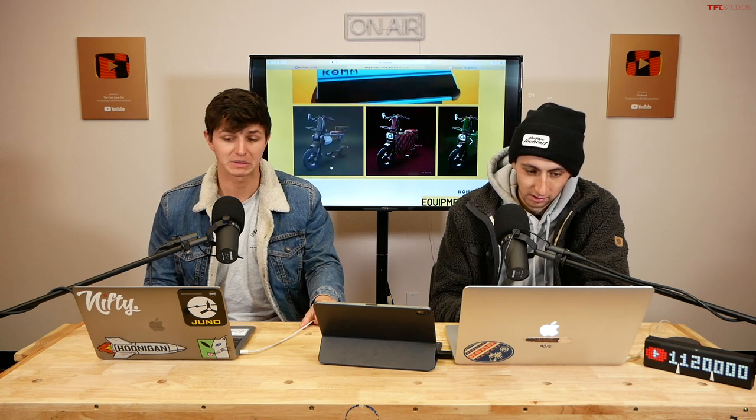Let's do it. Although, I would have a hard time not picking this adventure model on the left that's got a shovel on the side of it. Yeah, a little Pelican case in the rear. Not sure what you would be doing with your Tatamel that would require you to have a shovel on hand. But maybe if you use it as a camp bike, you could potentially put some slightly knobby tires on it. It's got a round headlight, too. It's the only one with a round headlight.